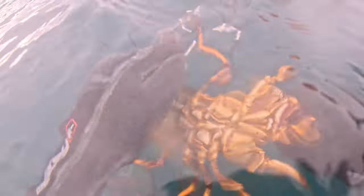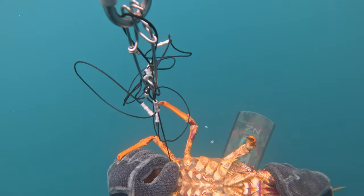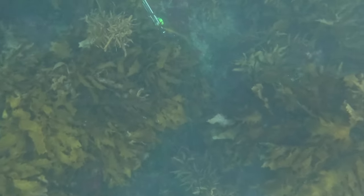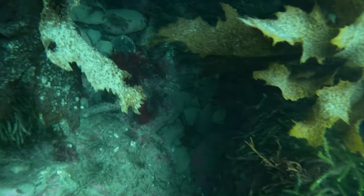Cray number one done and dusted. I love these cray nooses because they have way less drag than a catch bag, so it's way less effort to tow through the water and super secure. I've never lost a crayfish on these nooses, touch wood. It just makes it so much easier — less stuff to carry, way more compact, way lighter, and takes up less room in your dive bag.